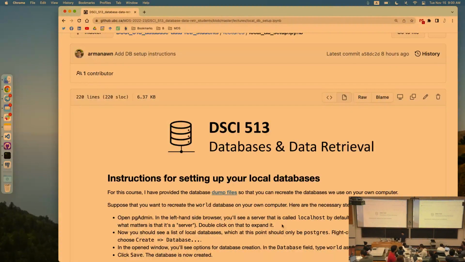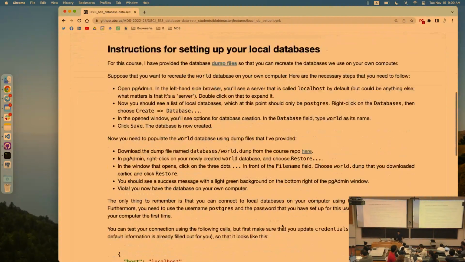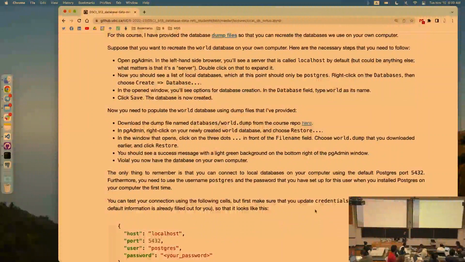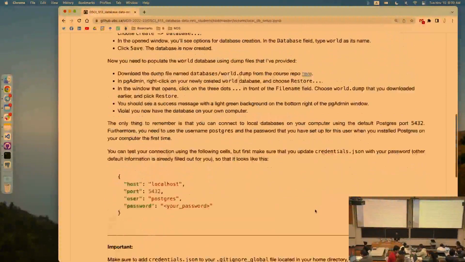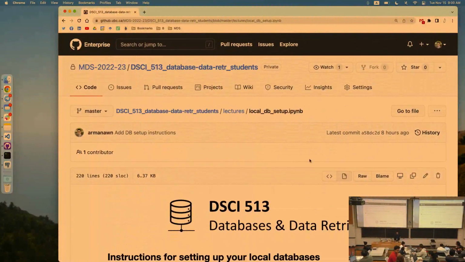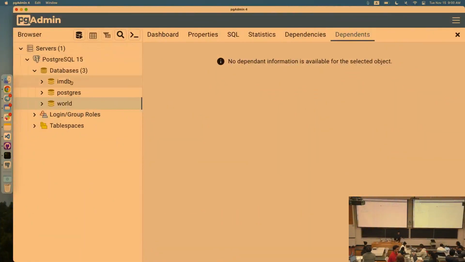You can read through that, but I will also go through it in the lab. It's just a couple of steps and takes 5 minutes. This is why you probably don't see IMDb and World if you haven't set that up earlier.